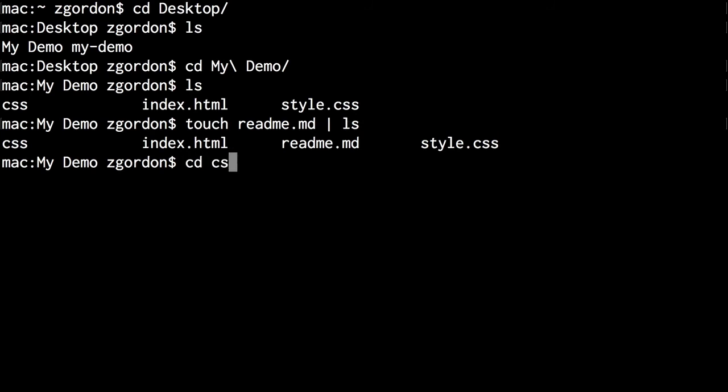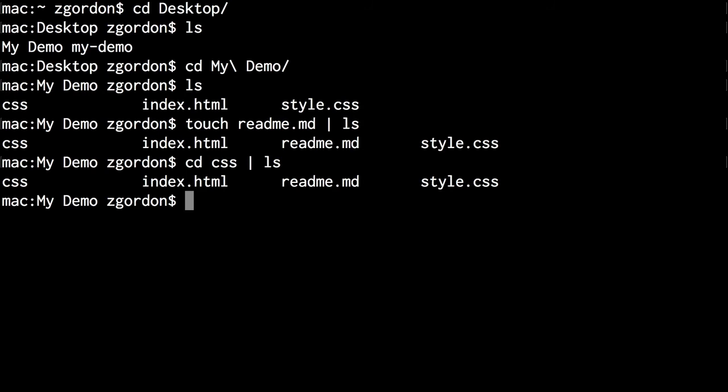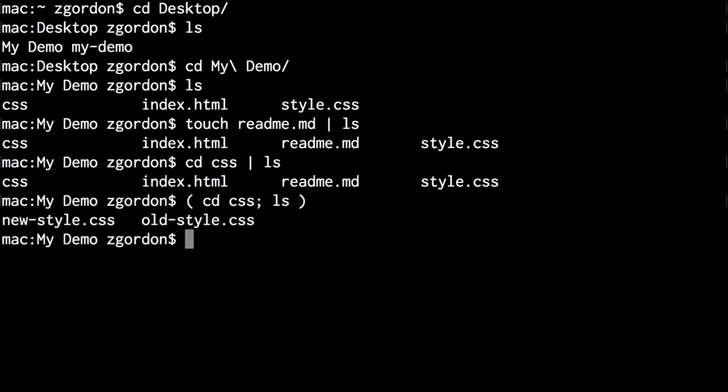So you would think you should be able to do cd into the CSS directory, but this actually doesn't work. Notice that neither command executes. So with this particular one, we actually have to type it a little bit differently using what are called subshells. And if we do it this way, then it works. So this is just for the cd command. Most of the other things will pipe pretty well, but sometimes you might have to write it in a slightly different format. So notice again that just doing cd CSS and then piping ls didn't work. But then if we wrote it in this format, it did.